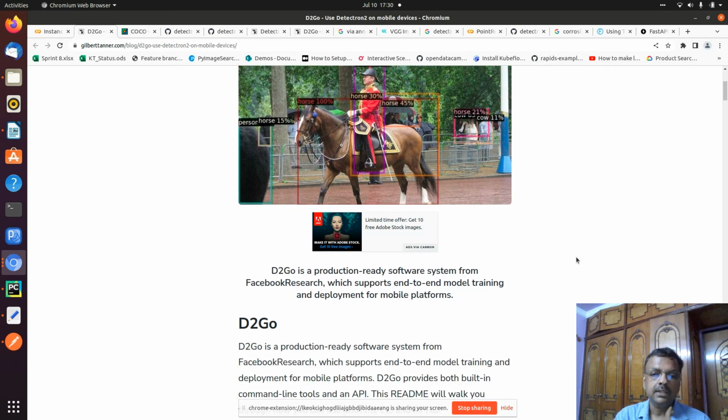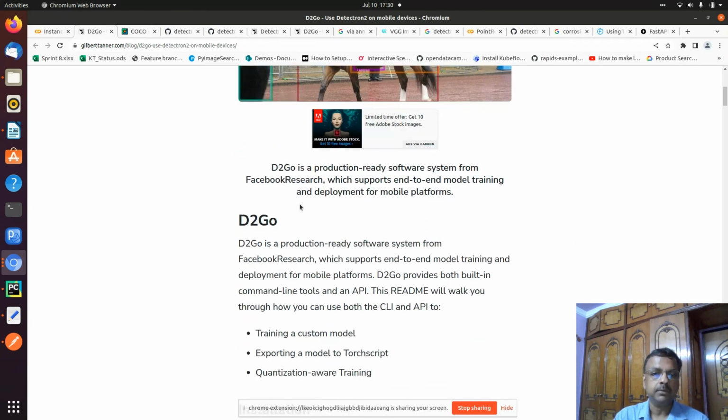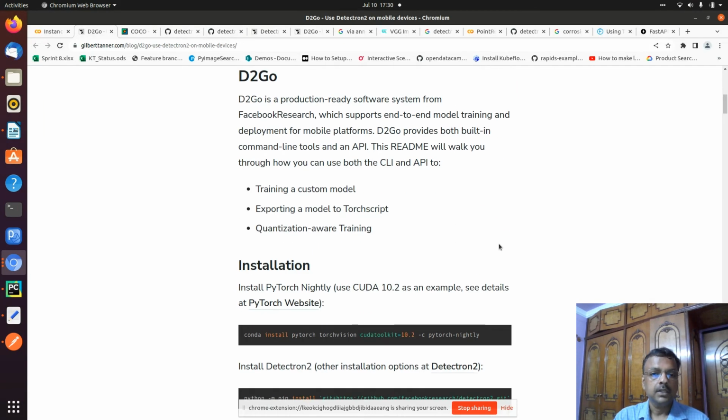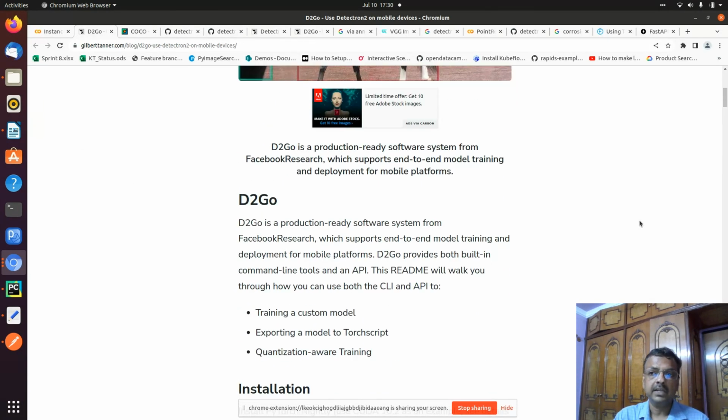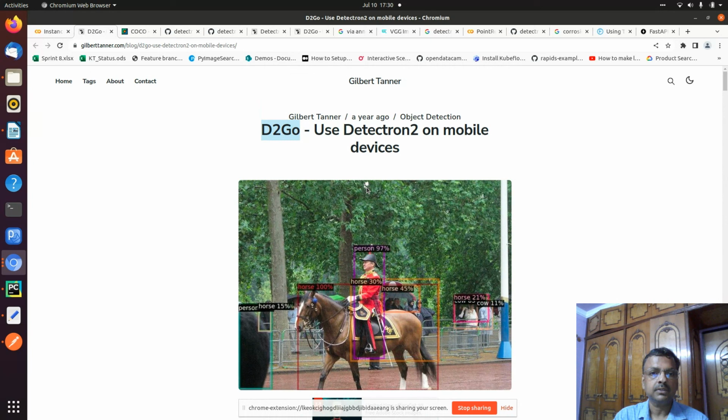But D2Go is the production ready software system from Facebook Research, which supports end-to-end model training and deployment for mobile platforms. So this is a very good blog post from Gilbert Tanner, who is one of the recognized experts on this. Given the link to this, and using this, a much more trimmed down version of the Detectron 2 model can be used to deploy it on the mobile devices.